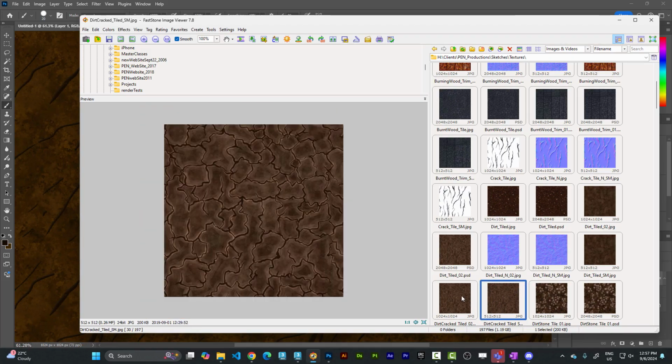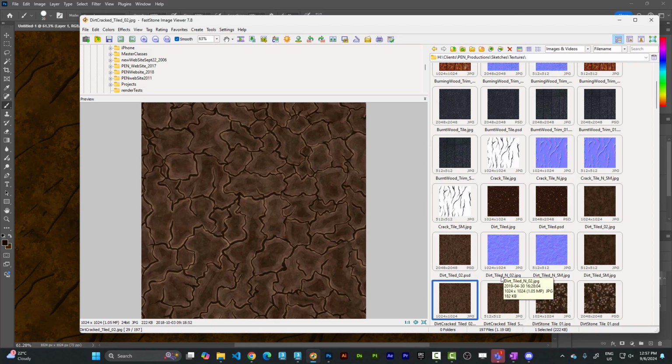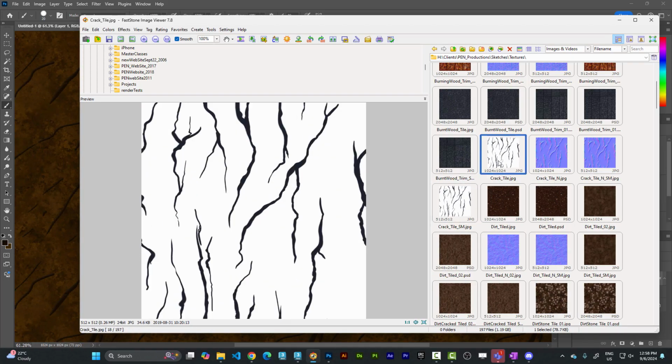And then I did the cracks. So I've got one here with cracks in it, dirt with cracks. And believe it or not, that actually looks really good. It's crazy because it looks ridiculous. I don't even think I put an effect on it to make it look like it had any depth or anything. So don't even bother until you're there. Now, again, the other way is we could blend crack maps on top.